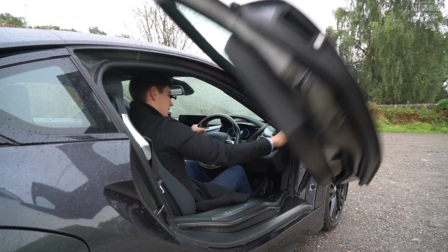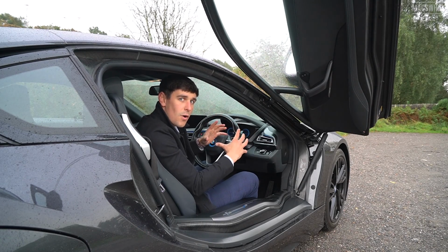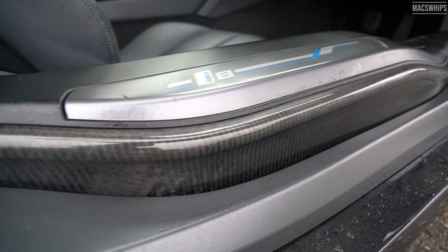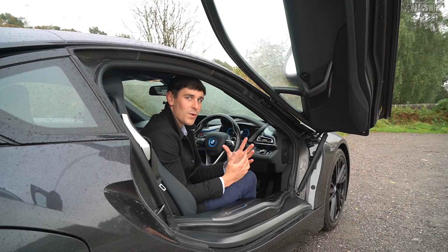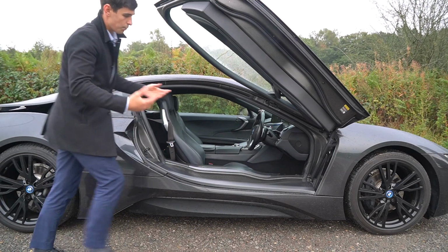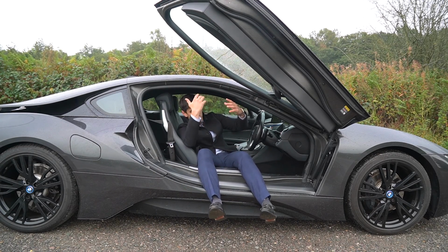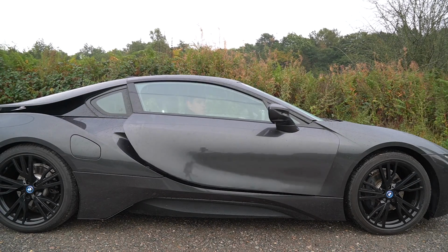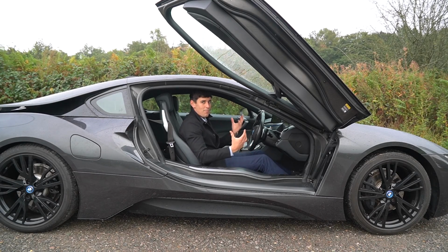And then it does feel like a little race car cockpit though with this. It's a great driving position, very fun. But on a day-to-day practicality, I think it'd get boring quite quick. I have been reliably informed this is the best way to get in though. So, you approach the car, you sit backwards to it, you slide in over the bulk, knock your head, get in. As I said, on a day-to-day, not that practical.